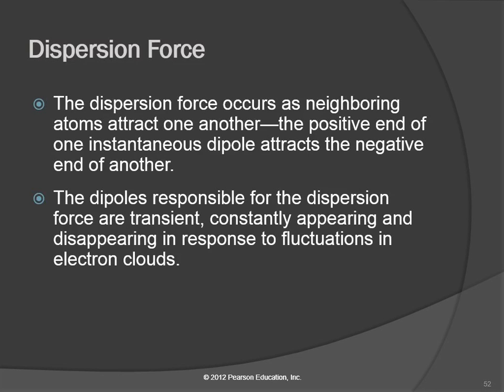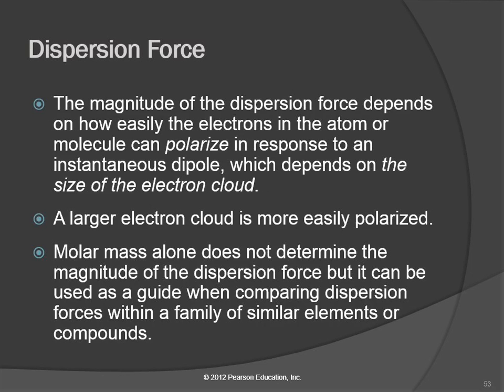So the dispersion force is the instantaneous dipole in one, inducing a dipole in the other, and then they're being attracted. Now, how strong that force is depends on how easily those electrons are shifted. In an atom like helium that only has 2 electrons, those electrons are very close to the nucleus. They don't shift around that much. There's just really not even that much volume for them to shift around in.